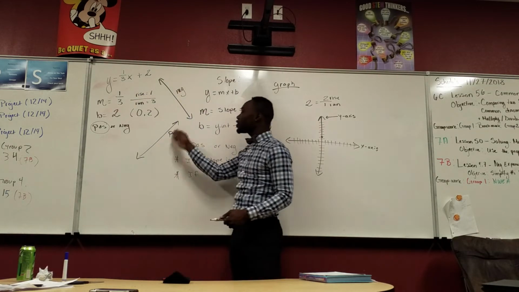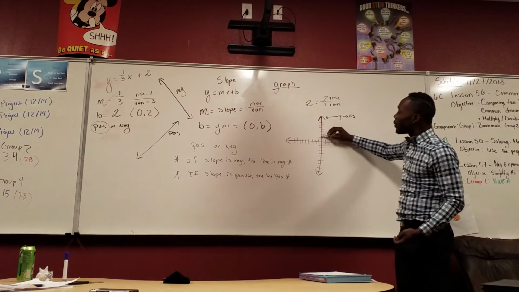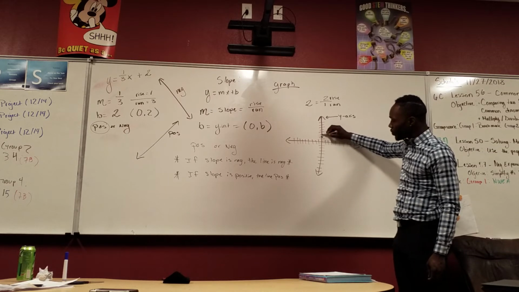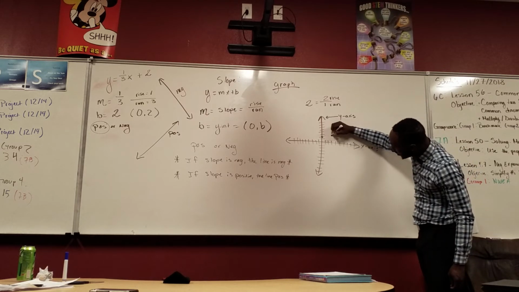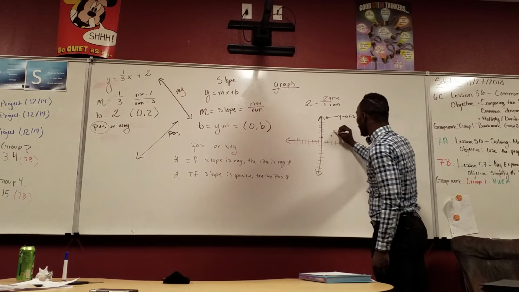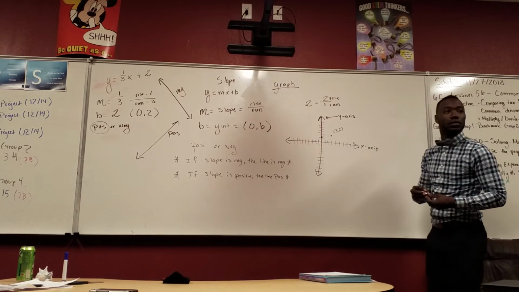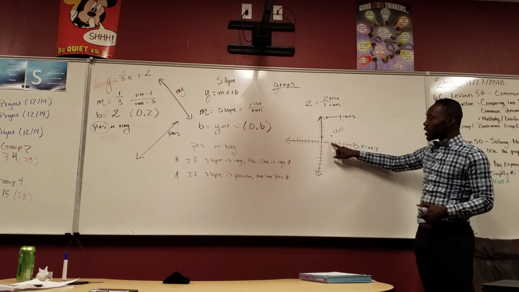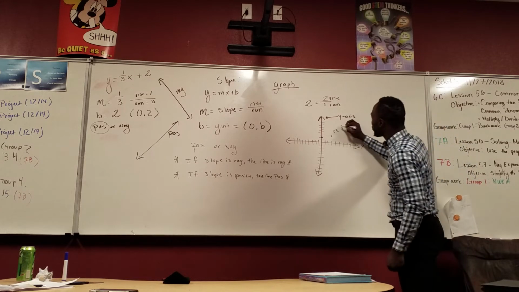So if we know the direction of our line, then we know how we should use our rise and our run. I'm going up how many? 1. Going up 1, and then am I going to the right or the left 3? Right. 3: 1, 2, 3. This is our next point right here. Our next point is at 3, 2, because you go to the x first. I'm sorry, I got to go up 1. Nobody catch that. It's at 3, 3.